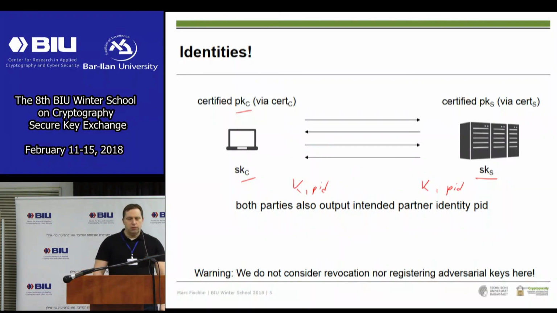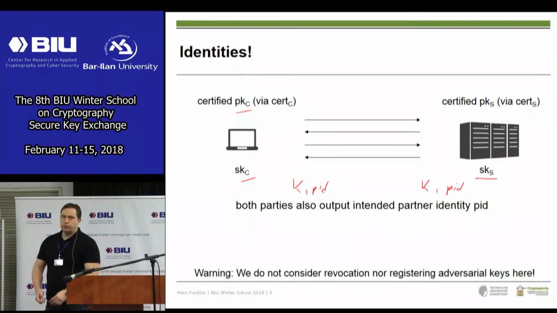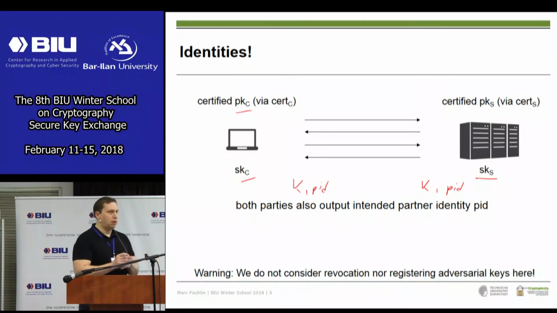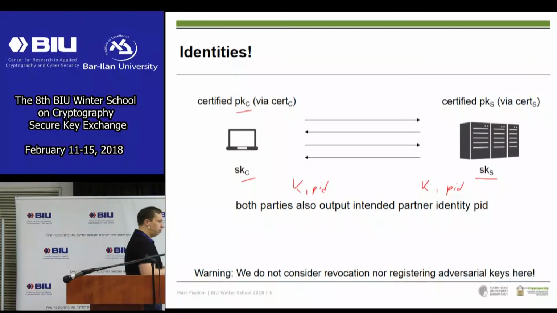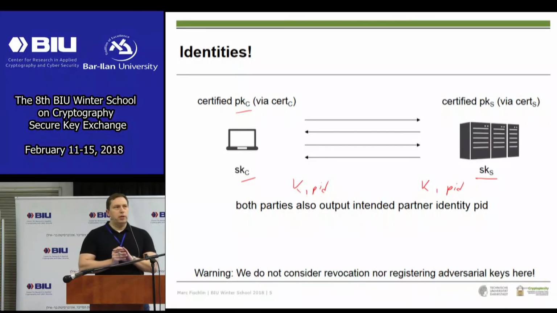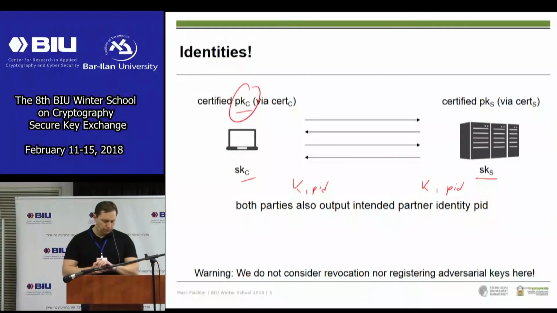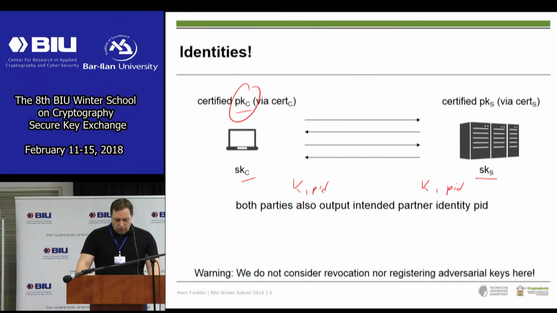And something we also don't consider here is that the adversary registers keys. Right now, you assume every party is initially honest, gets a public key, which is somehow generated by the users themselves or by some trusted party. They're certified, and that's it. Most of the protocols I know would still be secure if the adversary can register keys, but we don't consider this here. We assume all the keys are generated, and then the adversary gets to see the public keys.